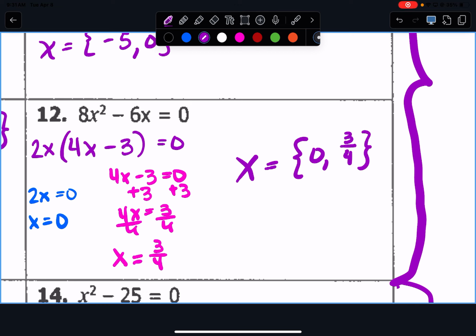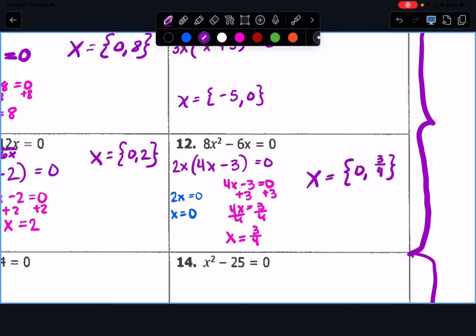So we can get a fraction. You can get fractions. I actually expect y'all to get fractions. Would you rather have it in fraction or decimal? Fraction. Yeah, we're going to get better at it. So that's another reason why solving by factoring can be better sometimes than graphing, because when you're looking at the table, does it give you your decimals? No. It only gives you whole numbers, right? It'll skip right over that solution because it's not a whole number. So are you going to think to plug in 3/4 to see if that's a solution? No. So that's why factoring can be helpful: it can find those solutions that aren't whole numbers.